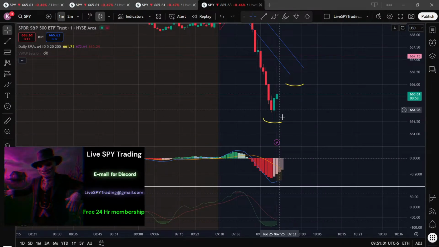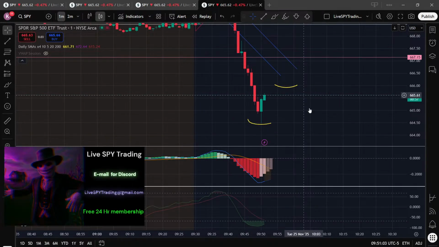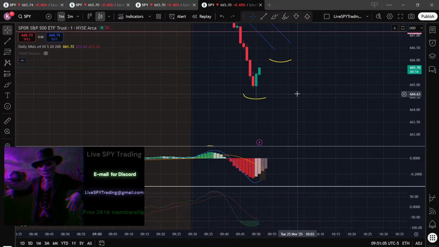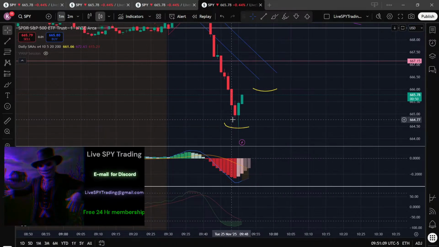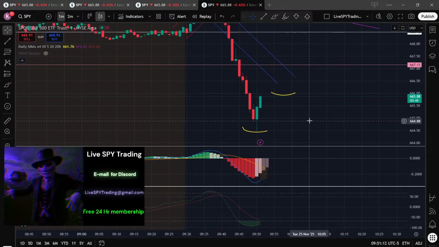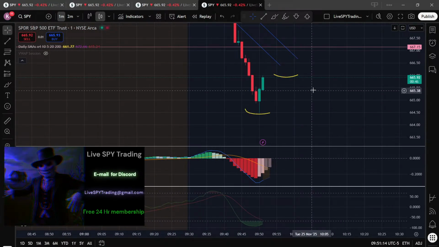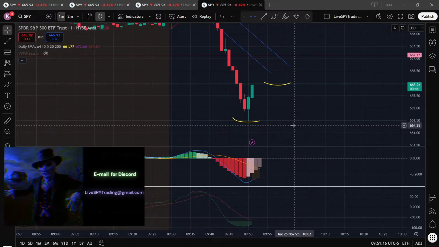So I saw the strong move, so I went in on a call. I'm going to see what I can get out of it. I went in on the counter trend. Now my trade's protected. I don't suggest you guys do this. This is later on. I'll teach you how to do this later on.